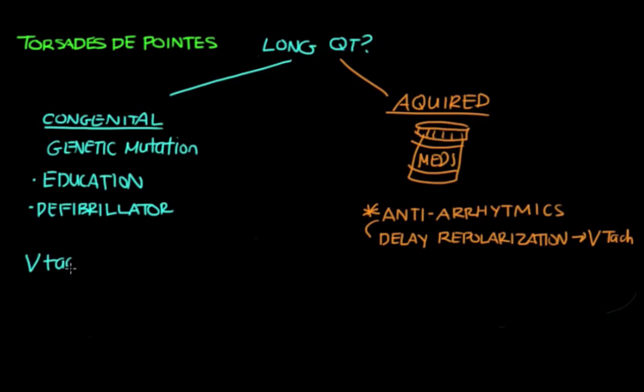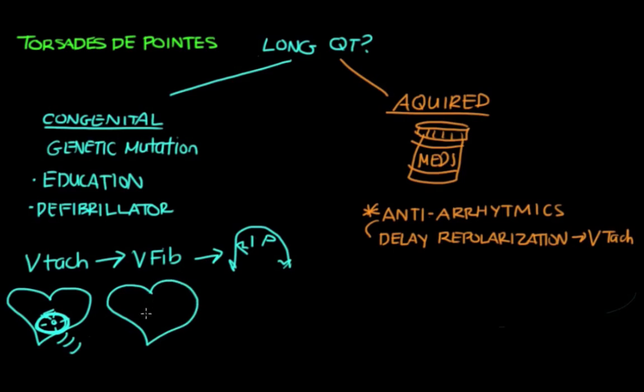Remember we said that torsades is a type of V-tach. And V-tach is dangerous because it can turn into ventricular fibrillation or V-fib. And if that's not reversed immediately, then the result is rapid death. Now why does V-tach turn into V-fib? Well, in V-tach, there's either an irritated area of the ventricles or some sort of abnormal circuit that's going around in circles firing away, making the heart beat really fast. However, V-tach is still an organized rhythm. However, in some patients, usually patients with a sick heart or a heart that's irritated due to either electrolyte abnormalities or medications, this organized rhythm can disintegrate into random chaotic electric wavelets. These wavelets don't generate unifying contraction of the ventricles and instead the ventricular walls just spasm and blood can't circulate. If no blood's circulating to the body, that's what causes death.